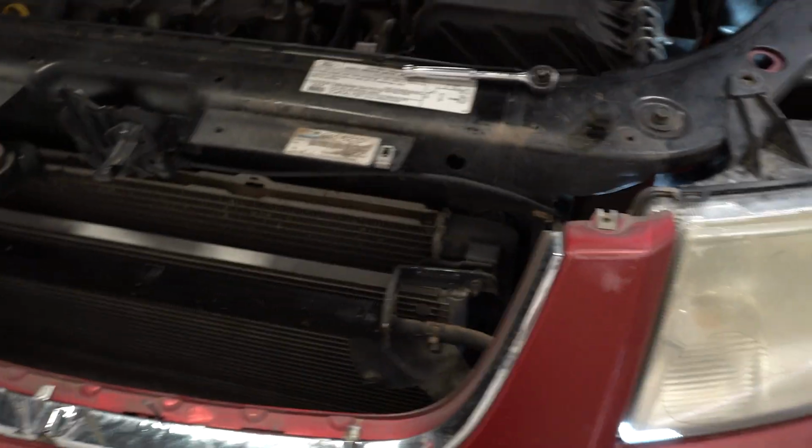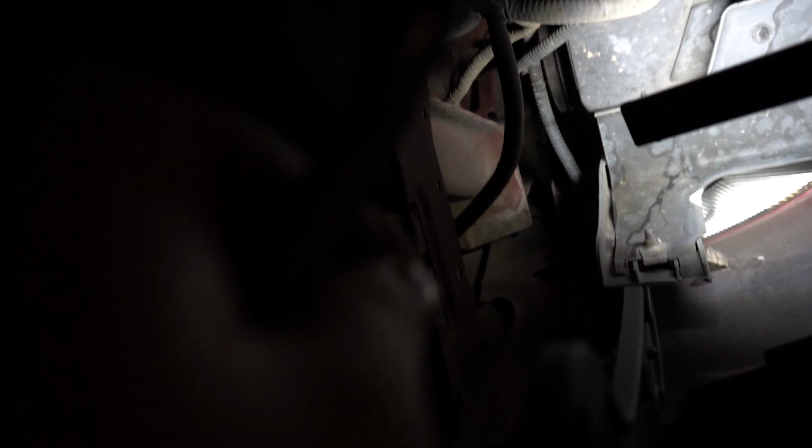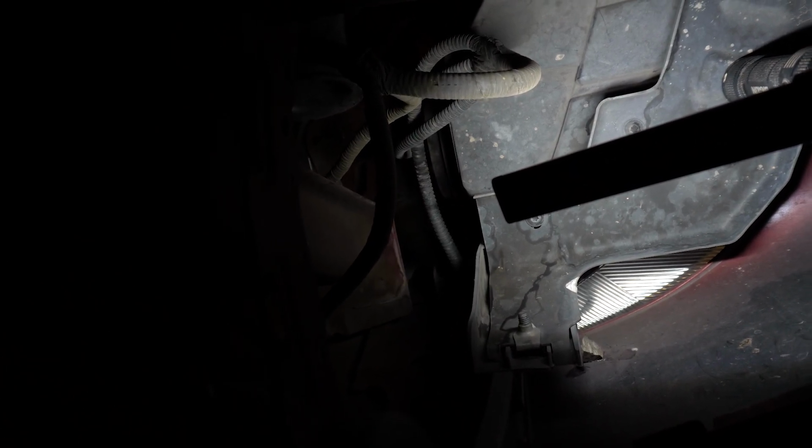So once you pop those out, this comes out pretty quickly, and then you can get to your bolt right below there. But the other one I'm looking at is so far down there and I can't even get to it. So I've made up my mind. I'm just going to take the front bumper off. The front bumper, if I scoot under here with y'all, it's not too terrible, but there is a couple nuts. One right here, there's a couple up top. I think there's 3 on each side. And when I get those off, this plastic bumper will come out, which will give me freedom to get our bolt off that's right there. So I'm going to take these off and we'll go from there.